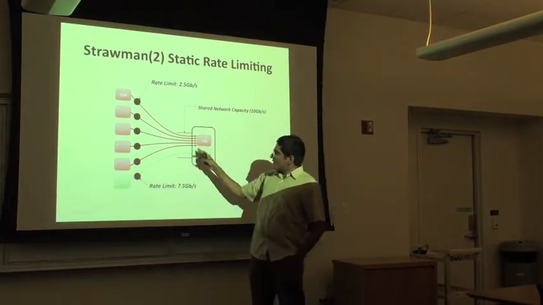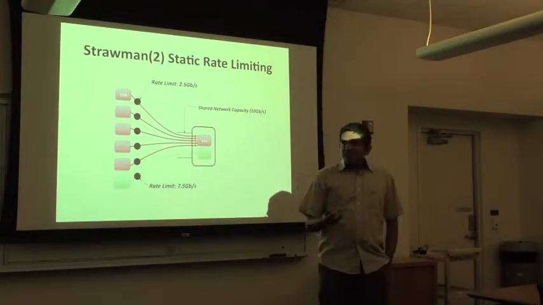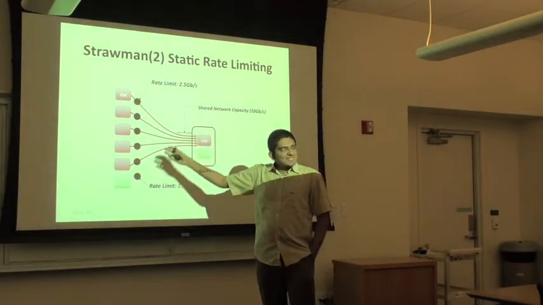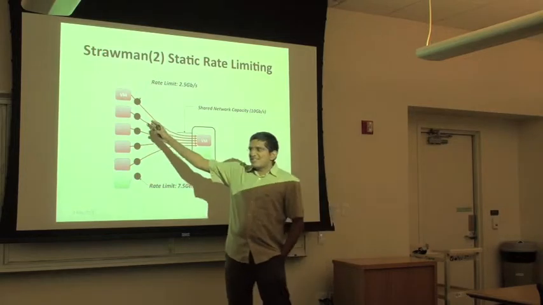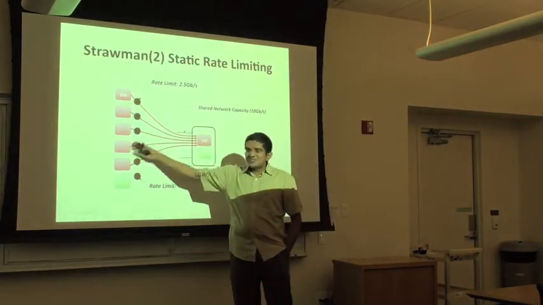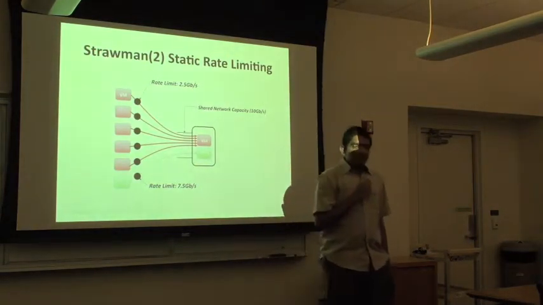Some of you might say, well, why don't you do rate limiting on the receive side? I mean, you can monitor for bandwidth. If the traffic exceeds, then you start dropping packets. But it's not really going to help because the traffic has already done its damage in transmitting across the network, consuming all the resources available in your network, only to be dropped at the receiver, and it's not going to really solve the problem.